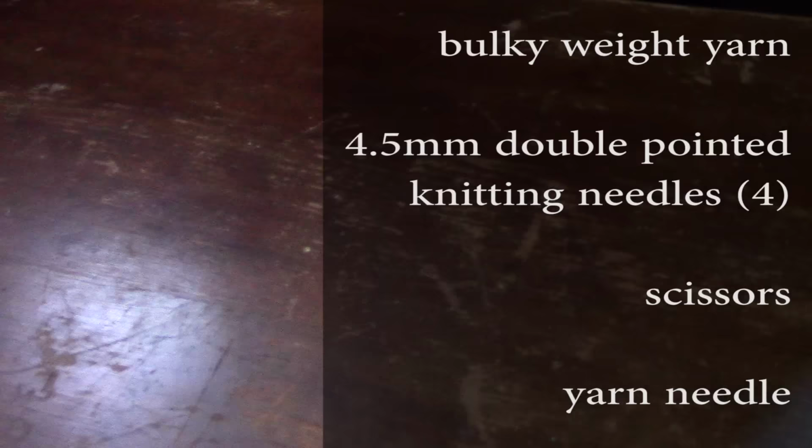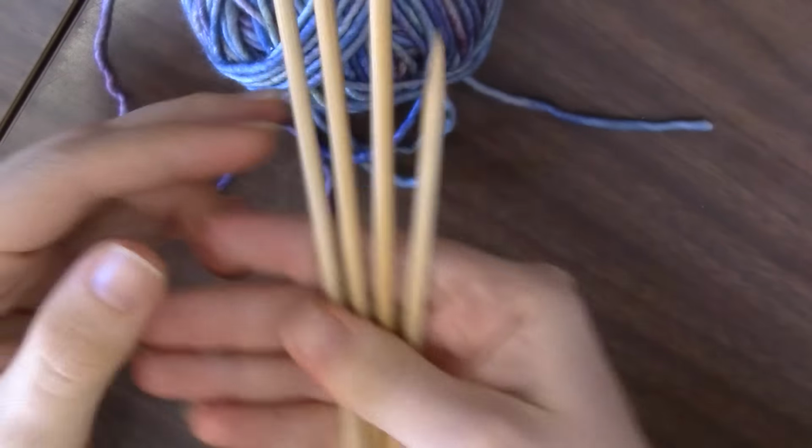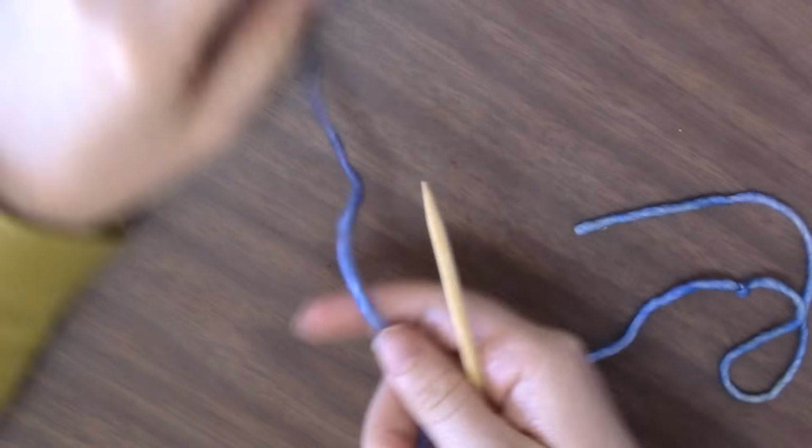So let's get started. I have the double pointed knitting needles and I have four of them. Now this is going to be a full tutorial, as in I'm going to show each and every step that we're going to take to create these gloves.